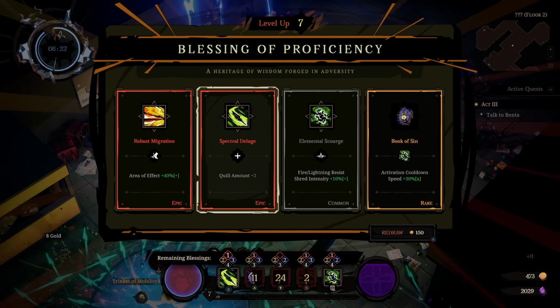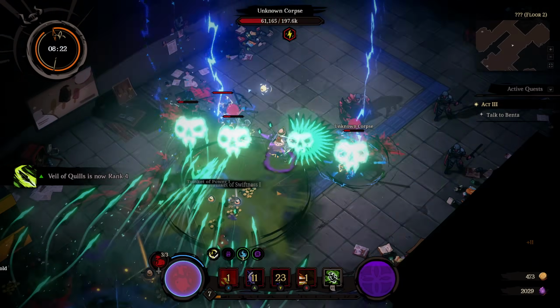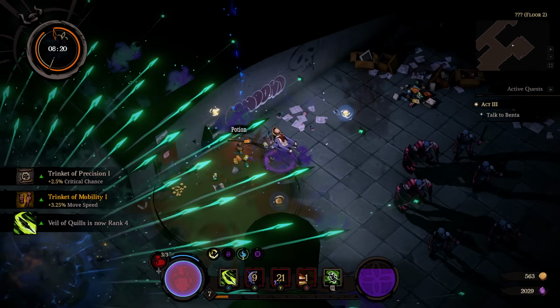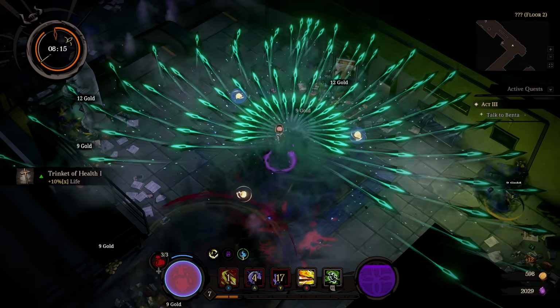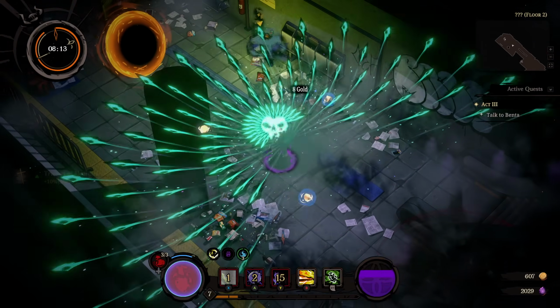Oh, there we go. Quill amount +2, which is, of course, scaled by everything. And as you can see, the build just got way more ridiculous. If you can get this level of ridiculousness, you're absolutely going to be winning.